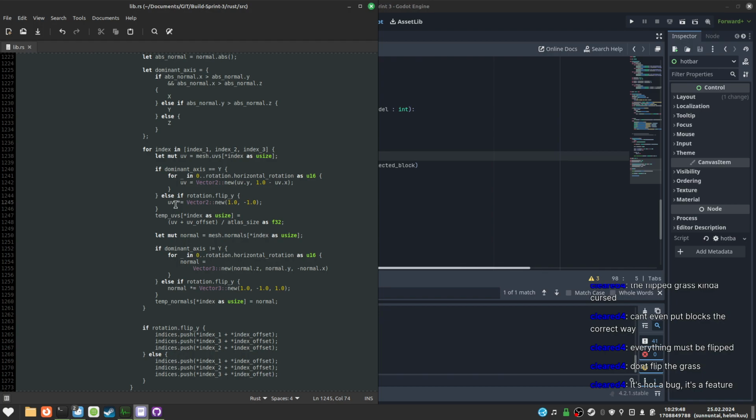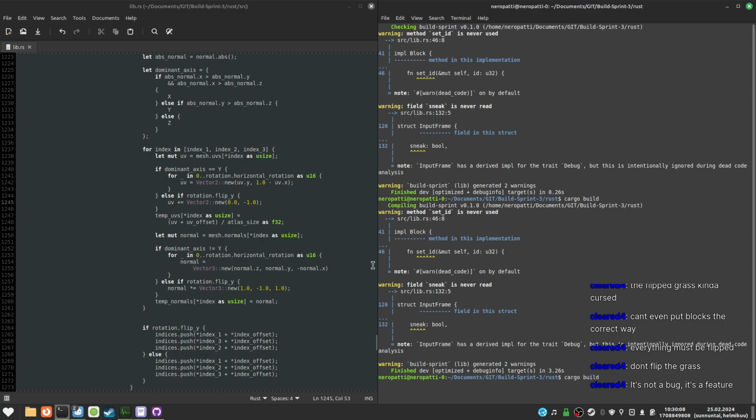And multiplying by negative is not a solution that works. I think I need to plus this. Hopefully this works.